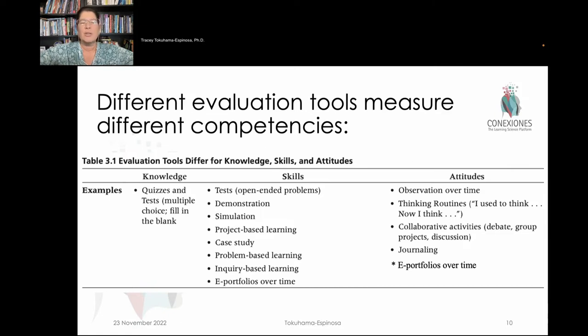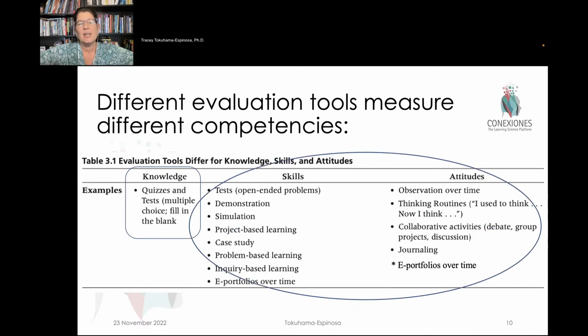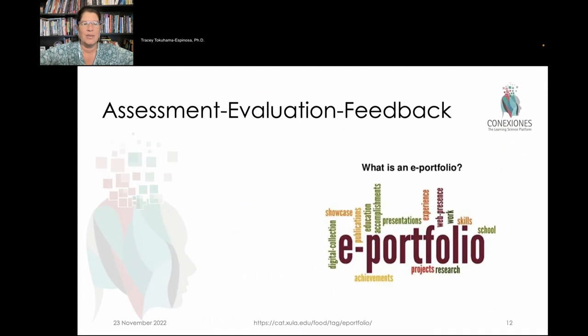So if we're measuring the competency of just knowledge, you can go ahead and use multiple choice tests: dates, facts, formulas, anything Googleable. You can actually do that on a multiple choice test. But if you want to get to something higher, if you want to try to measure skills or attitudes, you need to use a different set of tools. The tools that you measure attitudes can also be used to measure knowledge and skills. And so the big idea here is, if we really do value knowledge, skills, and attitudes, maybe our tools need to change within evaluation.